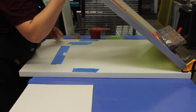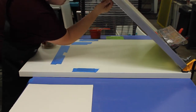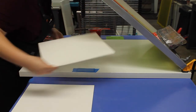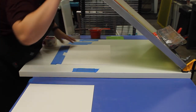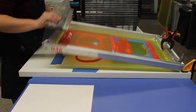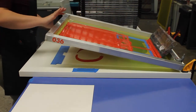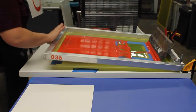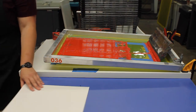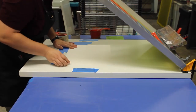After printing this one, I noticed that a small area of emulsion is starting to break down — it happens. So I can take a little bit of tape and tape it from the back side. This is a short-term fix, especially if you're at the end of your run. The last thing I want to do is clean off my whole screen just to tape out a small area, so I just put my tape on the print side. That did the trick and I can continue printing. If I were to find large breakdown, I would then want to clean the screen, remove the ink, tape from the front, and then start again.